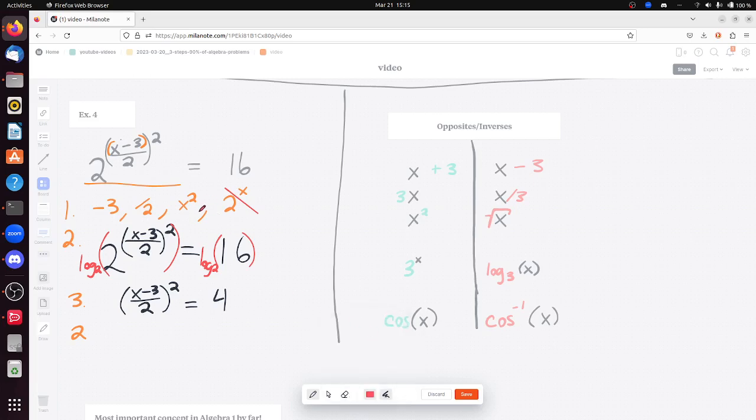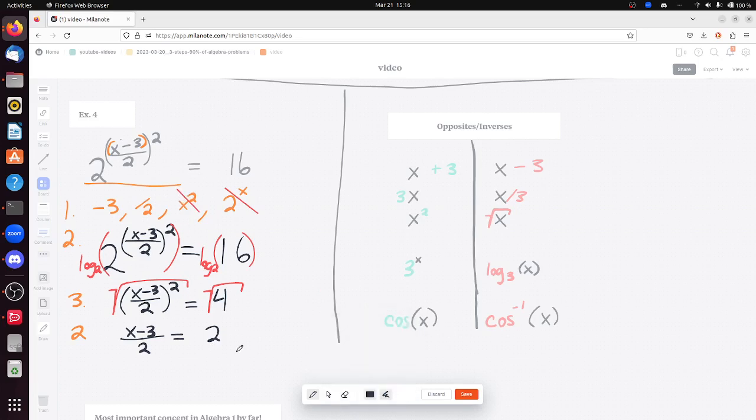So now the next operation is squaring. So now we're going to need to take the square root of both sides, because you can see from this table here, the square root of x is the opposite of x squared, or the inverse. So we'll do that to both sides. And that's a common theme. You always need to do it to both sides in algebra. And if you do that, the square root would get rid of the squaring here, so we'll be left with just x minus 3 divided by 2. And then the square root of 4 is 2. And we've got to make sure that we cross off that operation from our first list.